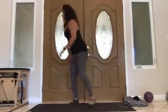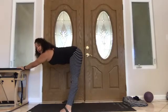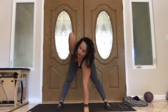Bring your hands to your hips. Now, let's bring our right hand down to the ground. Now, I know that that might not be accessible, so if you have a chair close, reach for the chair with your right hand, or you can use your couch or a table. Just bring that right hand out to stabilize you, wherever it is. Now, see if we can twist.